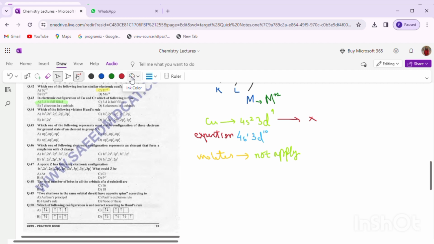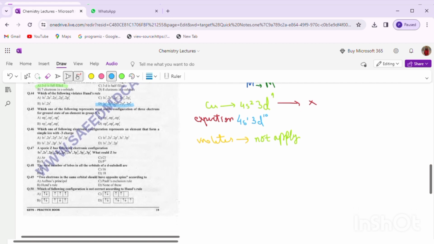This is the 44th MCQ. So here let's see which applies to it. Initially 2 electrons have gone to px, then 0, 0. We know that according to Hund's rule, initially 1 electron would go to px, then 1 electron must go to py, but this has not followed this, right? So option D is correct according to this question, right? This doesn't apply Hund's rule.